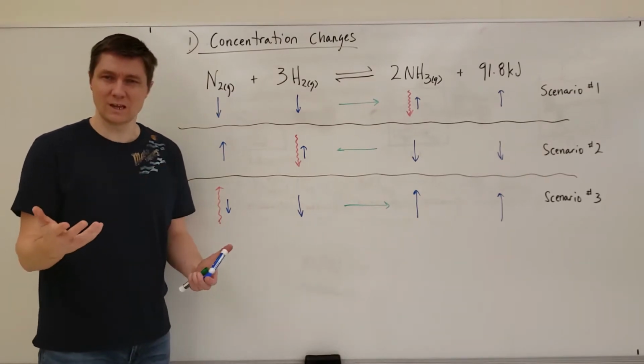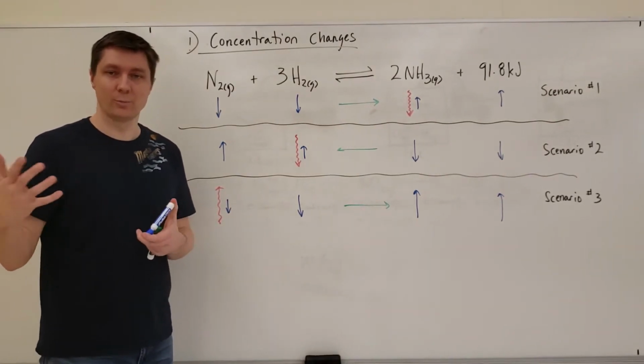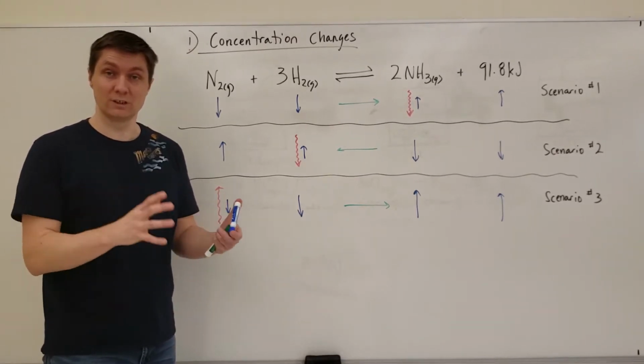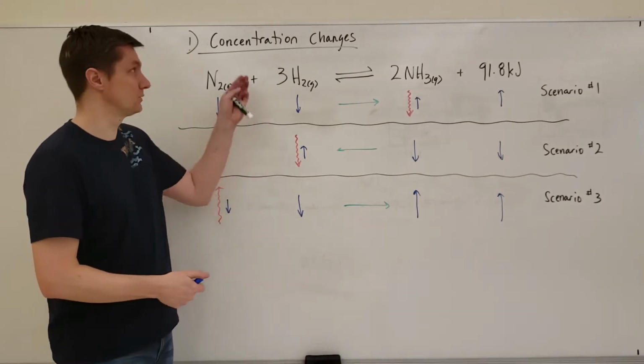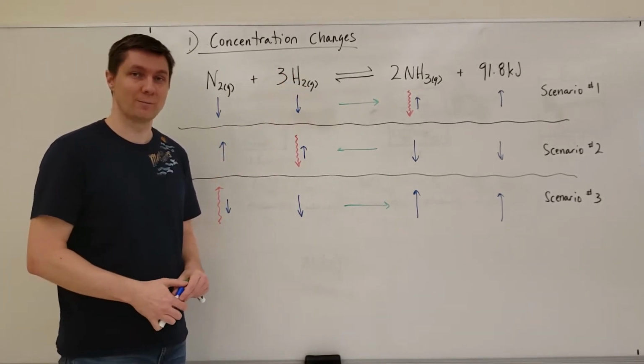So there's a couple of examples there for you to process and look at how you can predict what a reaction is going to do, which way it's going to shift to relieve the stress being placed on it in terms of concentration changes. Next up is pressure changes, so I'll be right back.